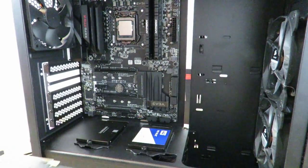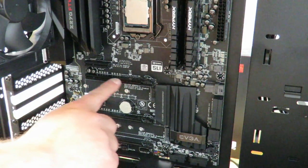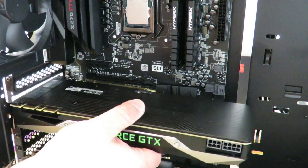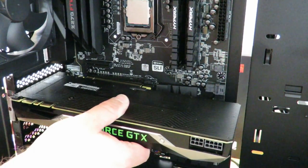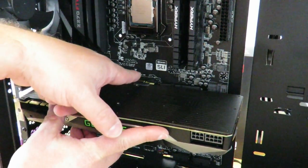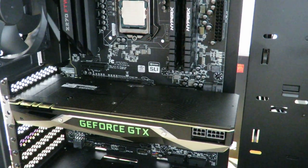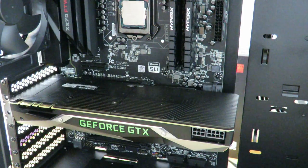I'm gonna zoom in a little bit closer so you get a better idea of how it's done. So here you have your PCIe slot. Now we'll just grab the video card. Again, we're gonna align right over here. And then of course we align the PCIe slot. And then now you're going to notice that little lock I showed you pop up. So look carefully. Okay, so that does a little to lock in the card in place.